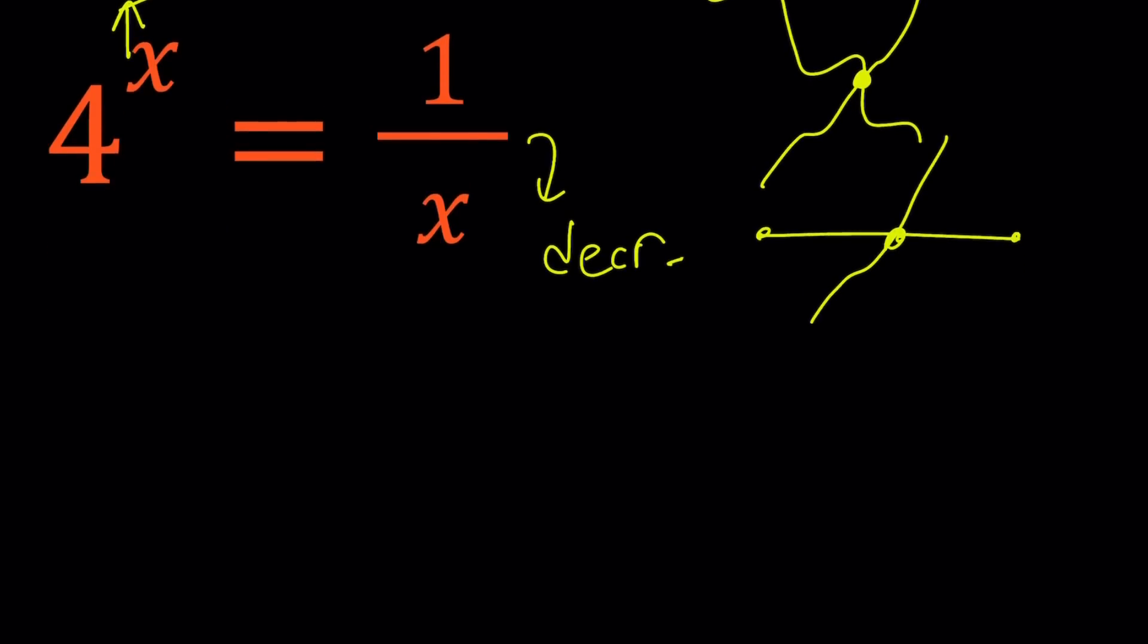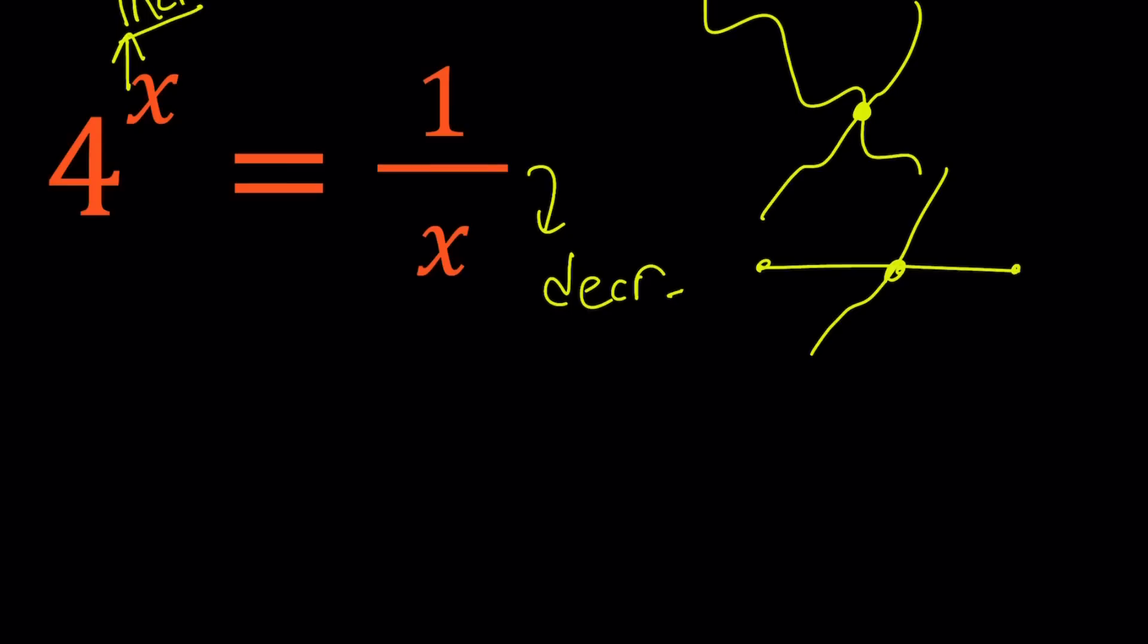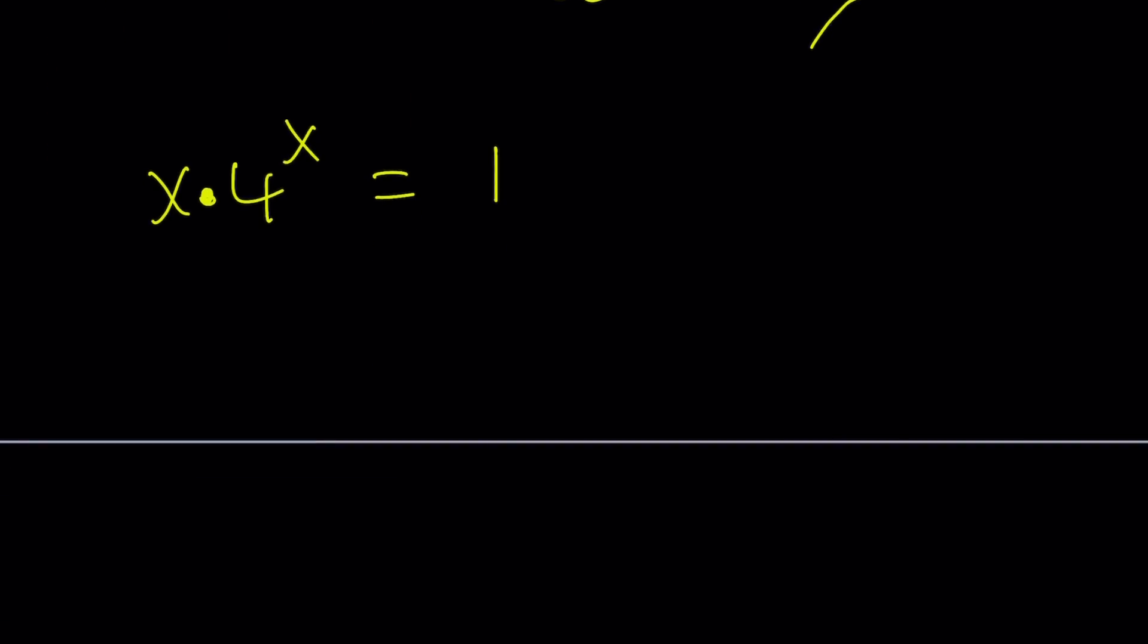Multiply both sides by X. And that's going to give us X times 4 to the power X is equal to 1. You can also look at this problem from another perspective. This is increasing. This is constant. They'll intersect at a single point. How do you find that? Numerically, analytically, or whatever method, without guess and check. So that's what brings us to the Lambert's W function.